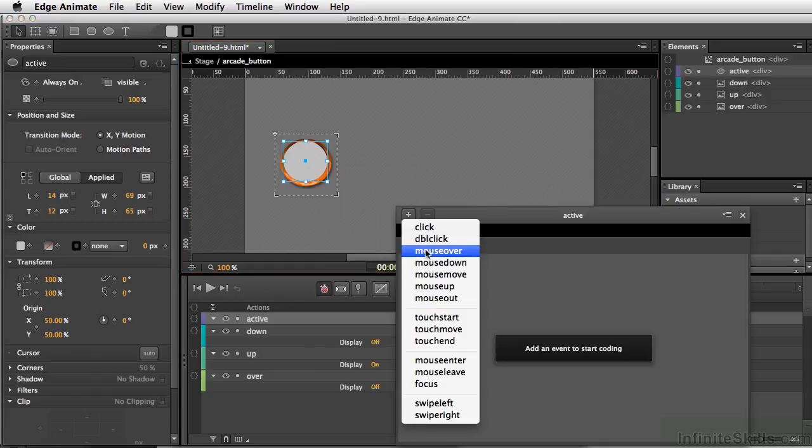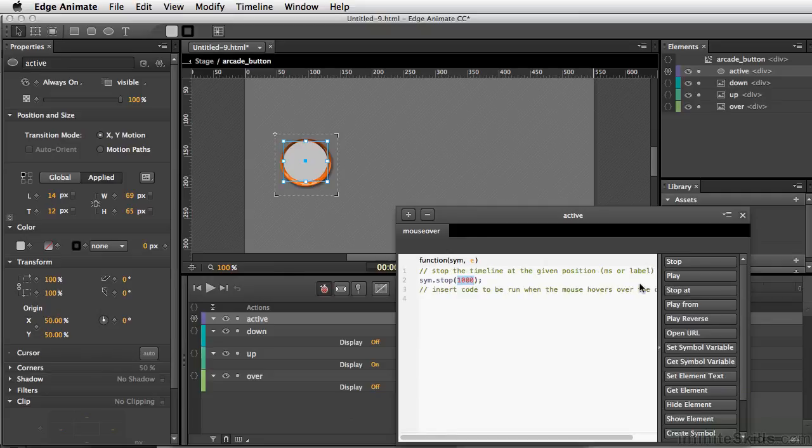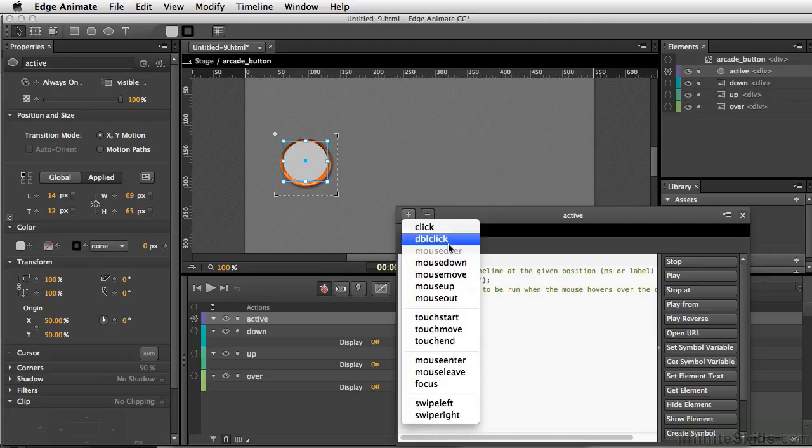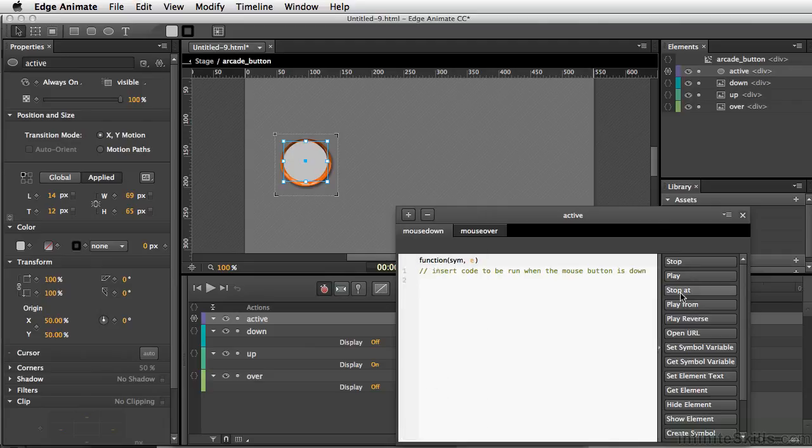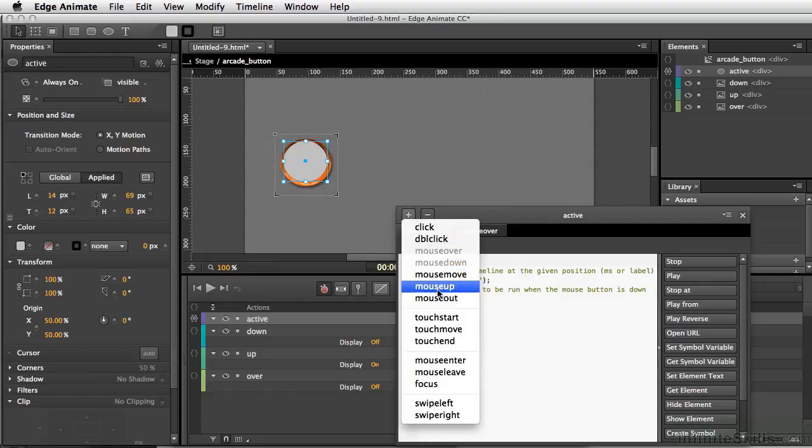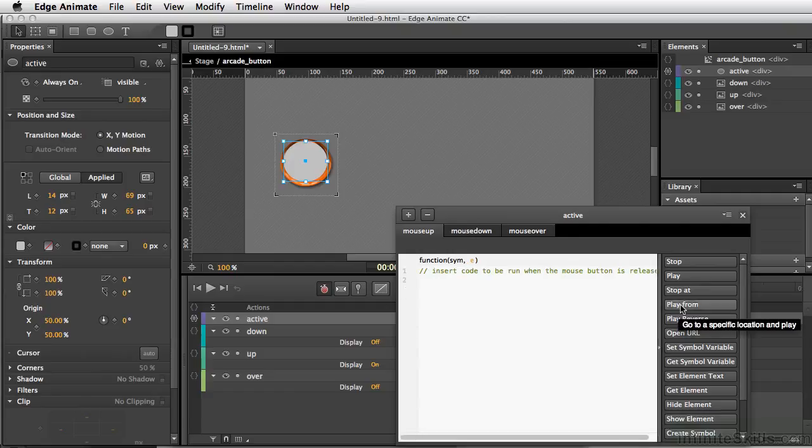So I'm going to right click and let's come down to open the actions for our active element. And on mouse over, we'll have it stop at over. On mouse down, we'll have it stop at down. And on mouse up, we'll have this stop at up.